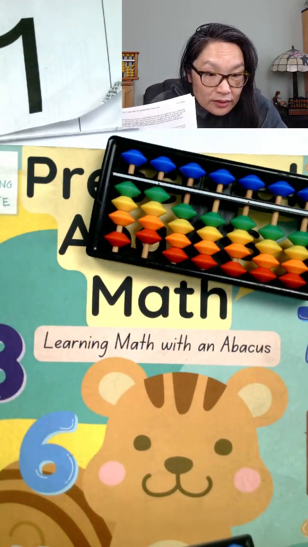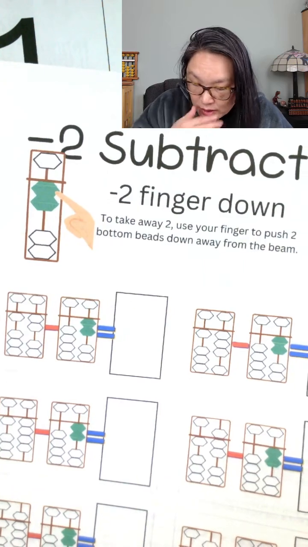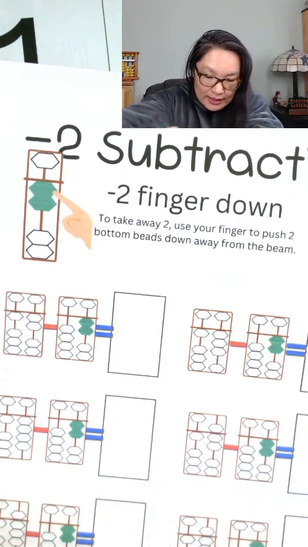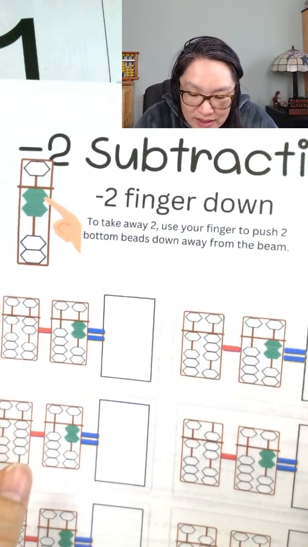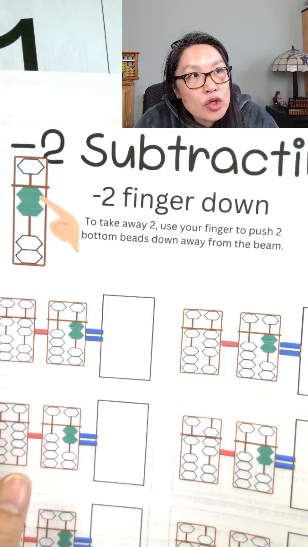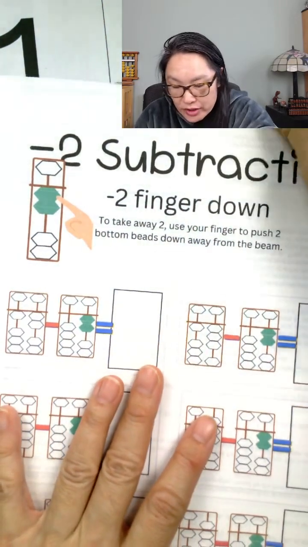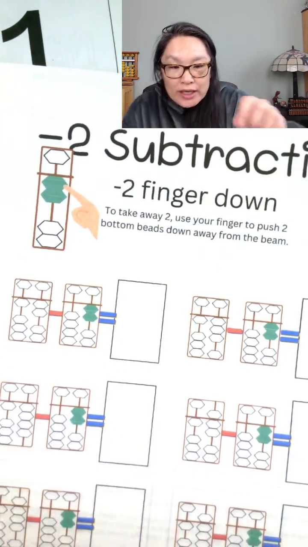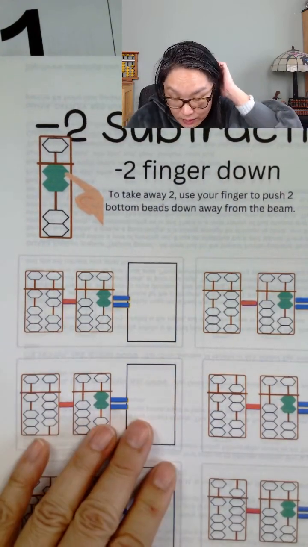So, is that your new book? Yeah, this is going to be my new book. So my new abacus book will be this. I was trying to figure out how many pages. This is for kids that already know their numbers, so what I was going to do is have them just start. The reason I wanted to do the pictures is so they get used to seeing the abacus. But yes, this is going to be the new book.